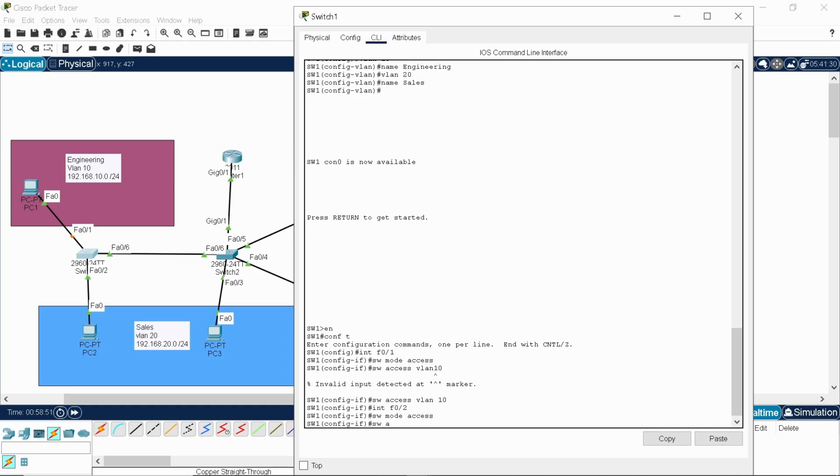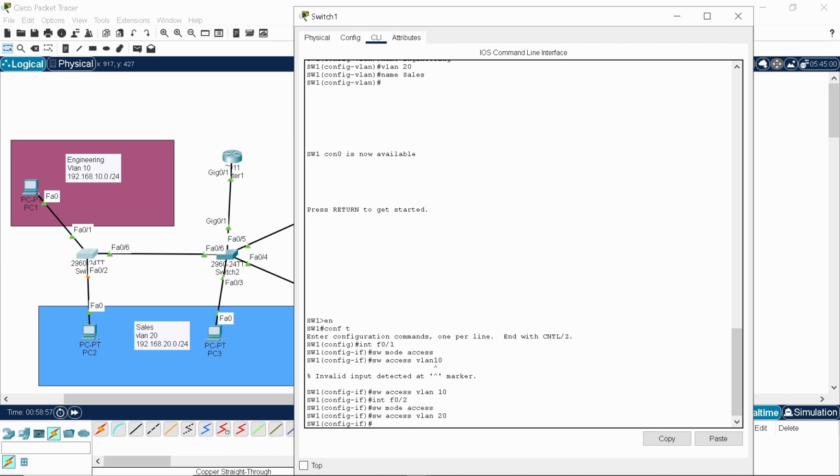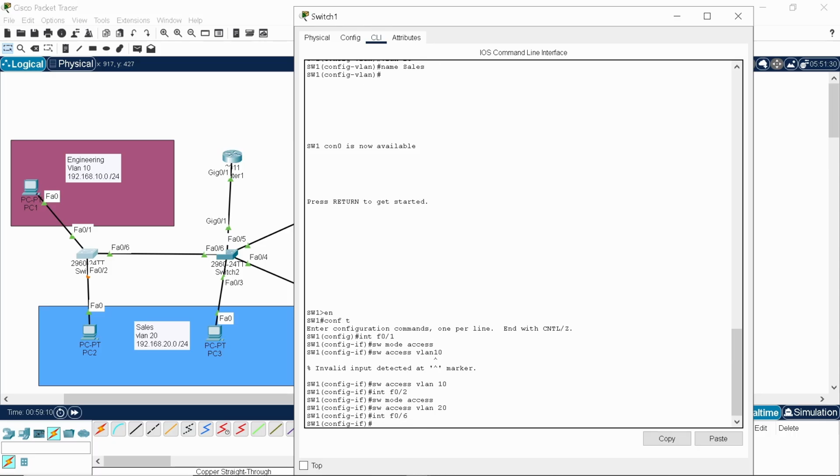Switch ports, access, VLAN 20. Okay, let me select the trunk interface as well, f0/6.